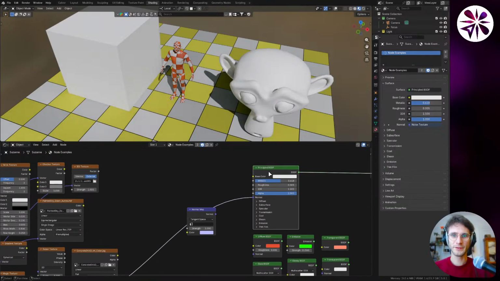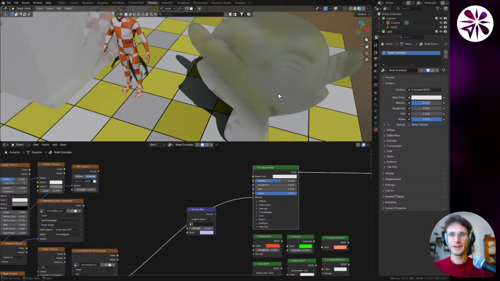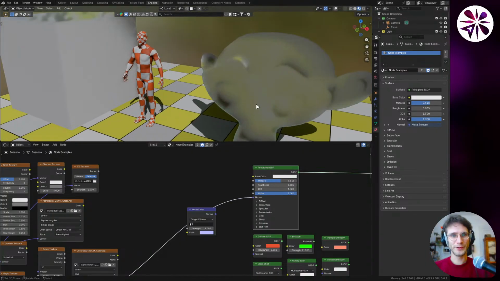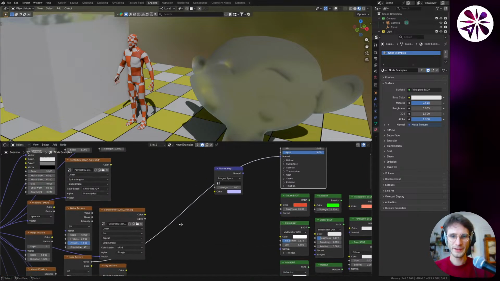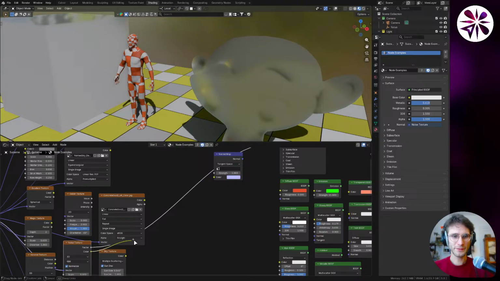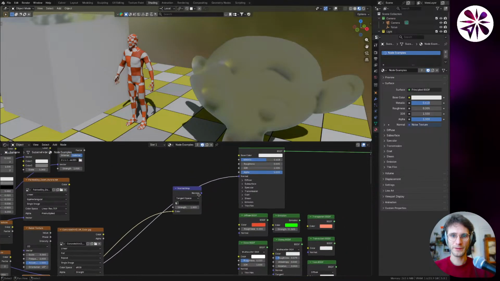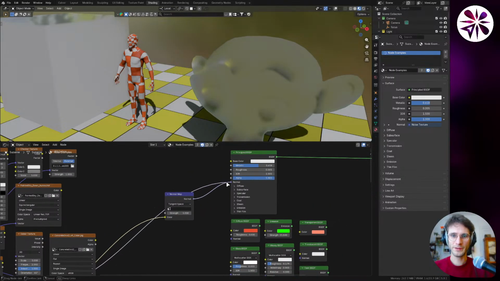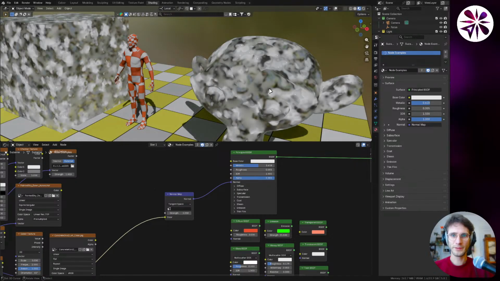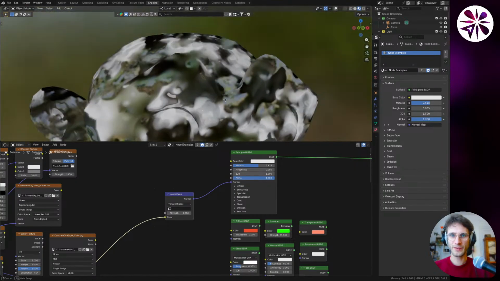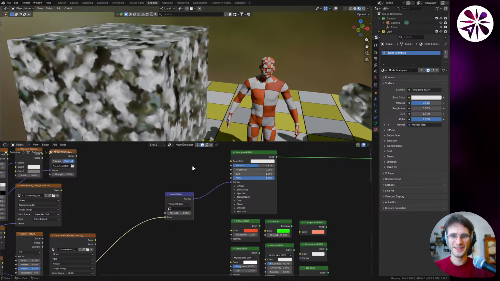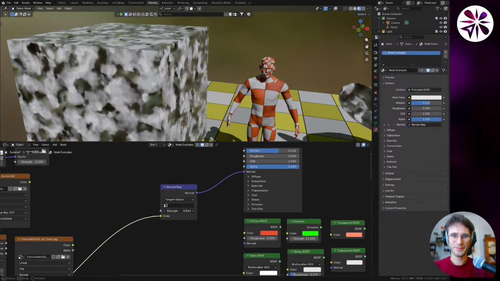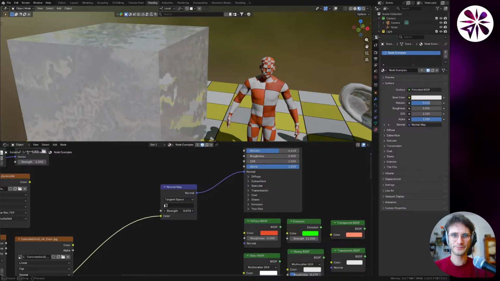Blender doesn't tell you what you can and can't do, but it doesn't work correctly, because the information it gets isn't really useful for this node. So let's connect our color output into the color input of the normal map, and then that normal into this normal here. And then you can see we have crazy surface detail now. This looks insane. So let's actually pull down the strength a little bit.